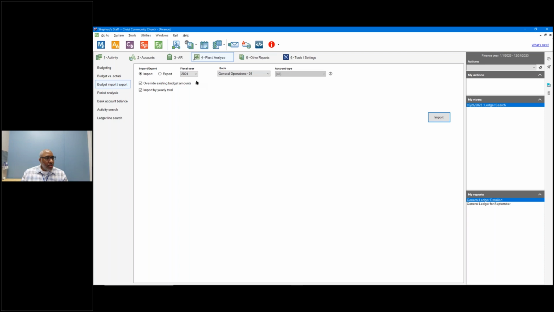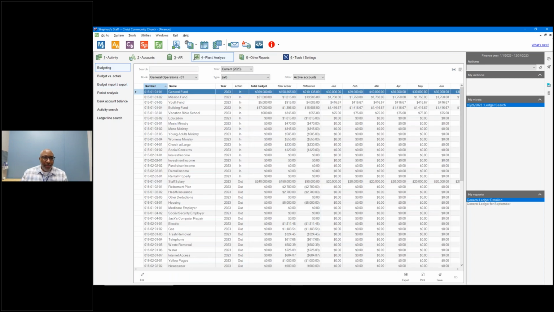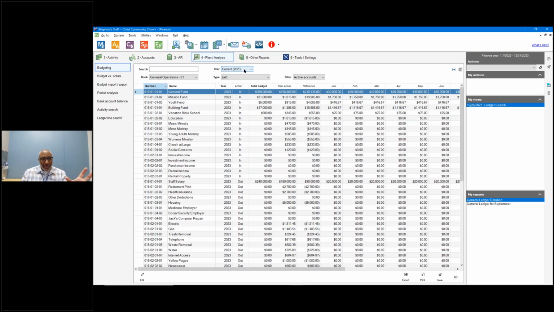Then I can go to, let's go to budgeting. Here we go. Perfect. So we're going to use another one of our plan analyze tools next year, 2024. And then these are all of the budgets that we imported at that point in time. So I think we just did some of the income budgets. So we didn't have any ones that had zeros or anything like that. So that's how you would export and then import your budgets.